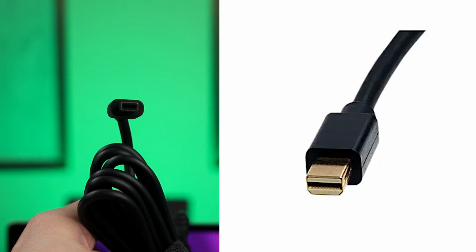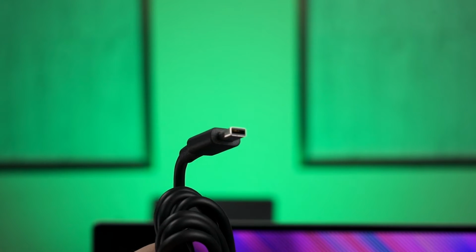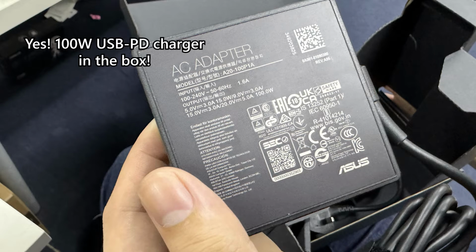From a certain angle, it looks just like a standard USB port or a mini DisplayPort. Very similar. But it is not. It's reversible. It is a proprietary standard, but at least you still can charge using USB-C. Just that it is not at its maximum capacity. Does the box come with a USB-C charger? Yes.